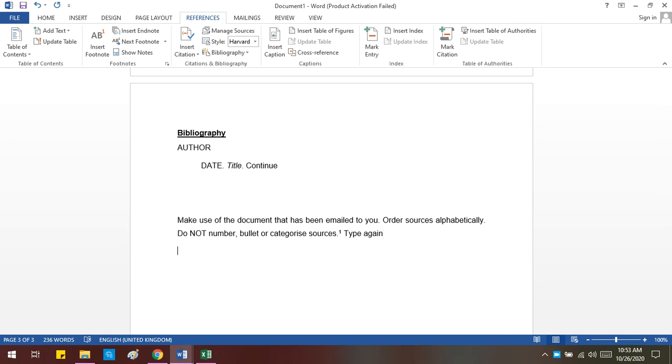For other subjects, you are allowed to do automatic referencing. I'm not going to show you how to do that because we are using the footnote style, and the footnote style is not uploaded to the automatic referencing in Windows or in Microsoft. So if you want to know how to do that, leave a comment down below and I'll do a separate video on that. But we make use of the footnote style, so you can do it automatically. The only automatic thing that you can do is your footnotes.